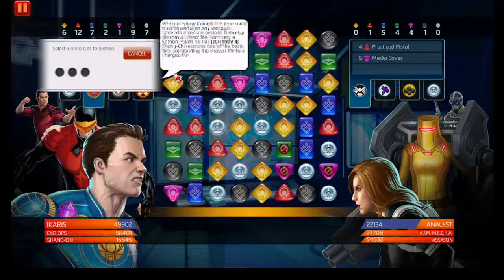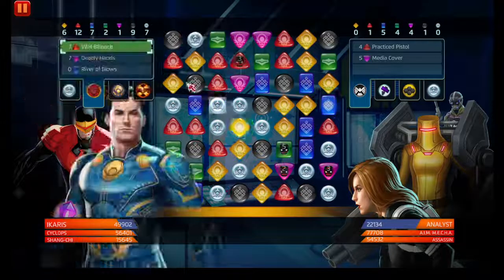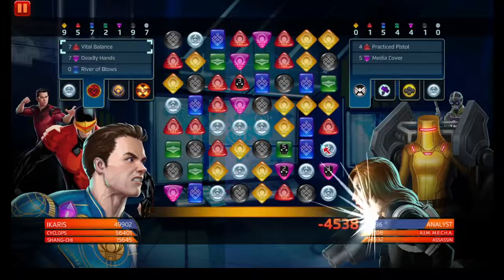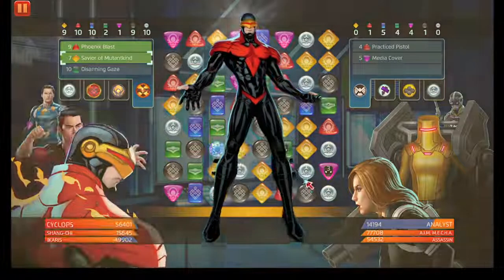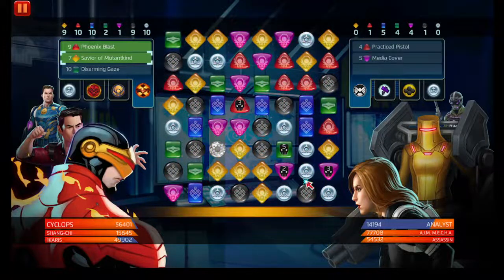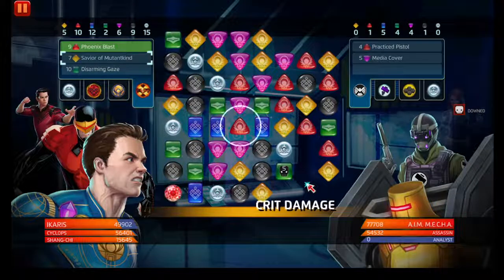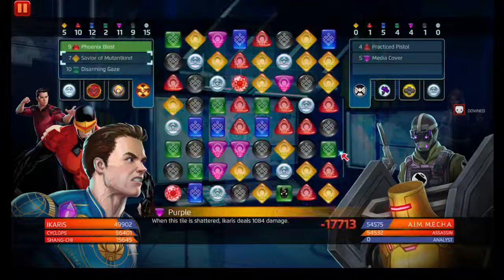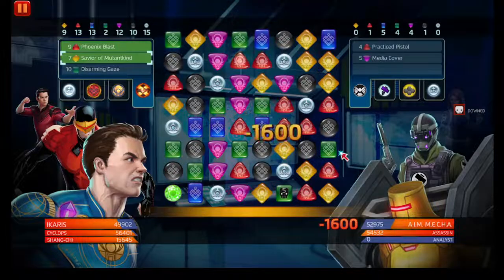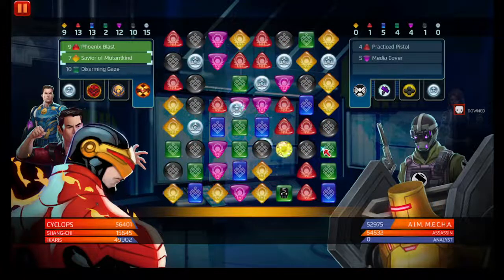Alright, next up is going to be Vital Balance, and that's going to set up a match 5 there. Alright, now let's see here. Now Savior Mankind. Let's increase our match damage, get some more swaps. Alright. Get another match 5.